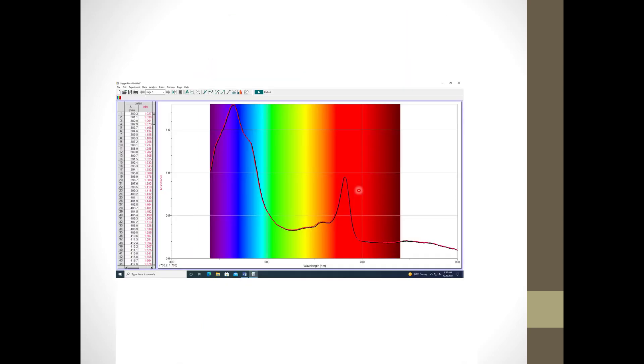Now, if we grind up a leaf and hit it with a spectrophotometer, which you've used before, we'll see there are two peaks where they absorb light the most, in the bluish-purple wavelength and in the red wavelength, whereas in the green to yellow, we have much less absorbance. I want you to consider that and think about what colors of light might most drive the process of photosynthesis. That'll be how you develop your hypothesis.